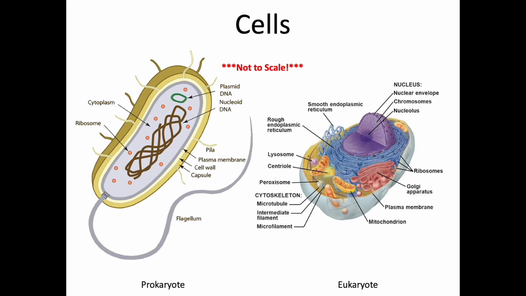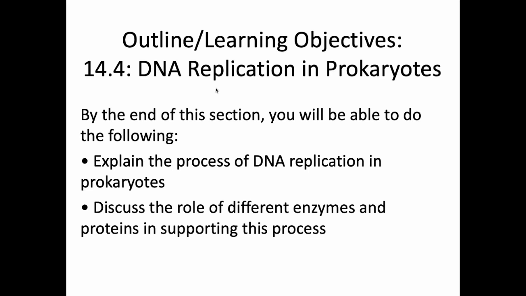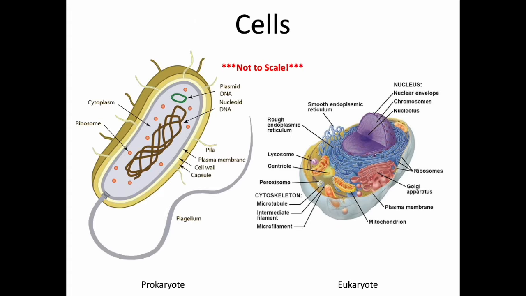Once again, we are going to have to compare prokaryotes and eukaryotes. Lucky for us, the way they replicate their DNA is pretty similar. So technically, this section is called DNA replication in prokaryotes. But everything that I'm about to say, I'm just calling DNA replication. It's true for all of these cells. When I finish describing the basic process of DNA replication, then we will talk about how it is different in prokaryotes versus eukaryotes. But on the whole, it is the same.